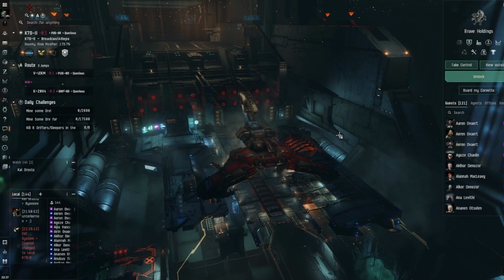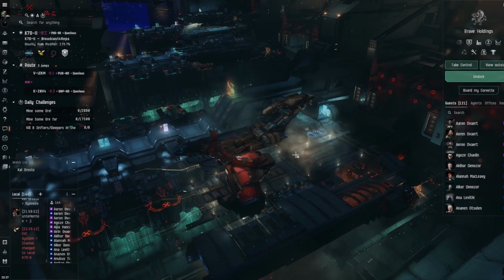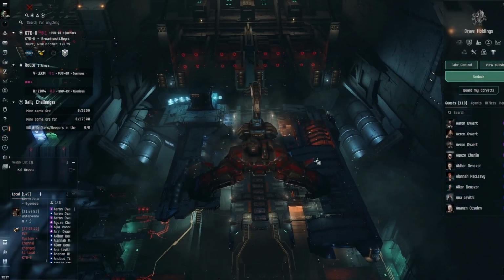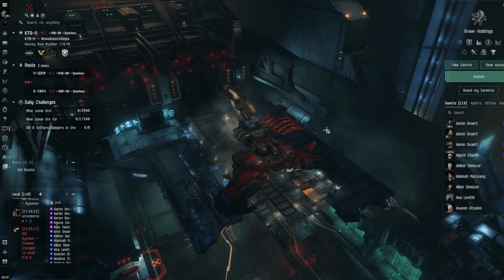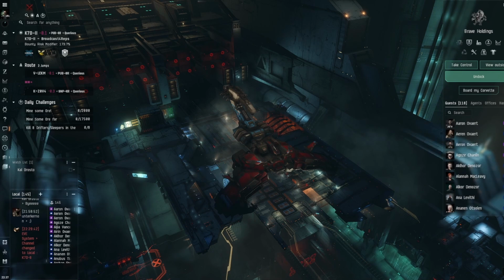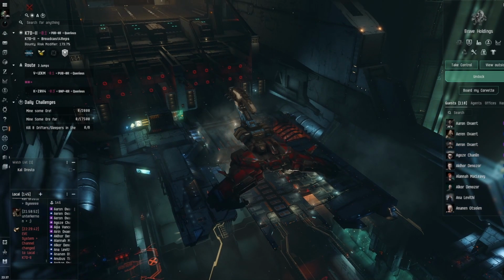The reason for this is that getting into the systems where the escalations are can sometimes be quite perilous, getting through gate camps, etc. And scouts and travel fit can only work so far, whereas if you're able to jump directly into the system where the escalation is, that can be hugely beneficial.